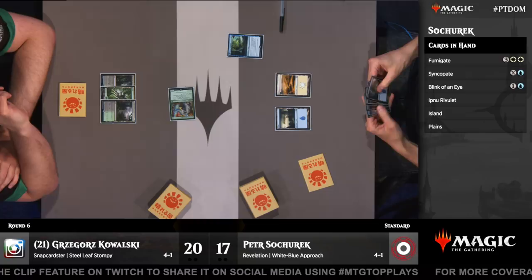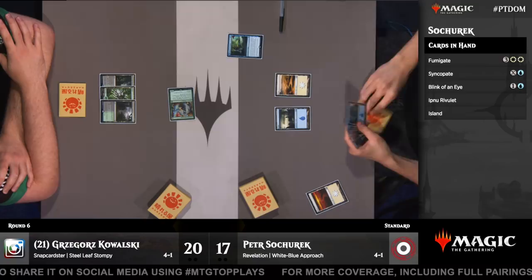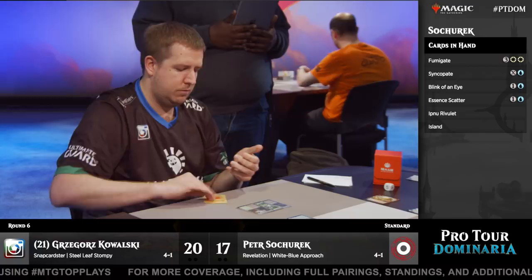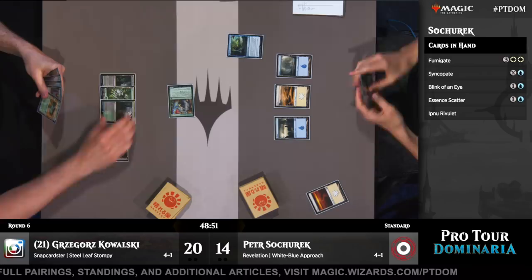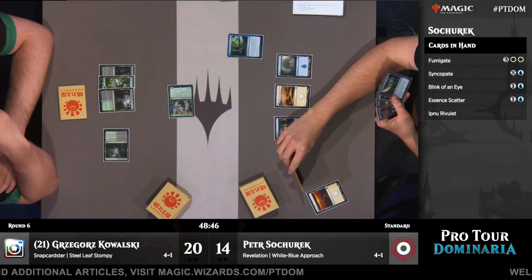But it may be that the Fumigate is the card that he's most excited about having initially in the opening hand, just so that he can make sure that if this Steel Leaf Stompy deck on the other side of the battlefield does get a lot of creatures down, he's able to deal with them comparatively easily. He is taking three a turn, but his turn two play is arguably the stronger one. Being able to filter through your draws like that is super powerful when you're playing a deck that is basically pure control.